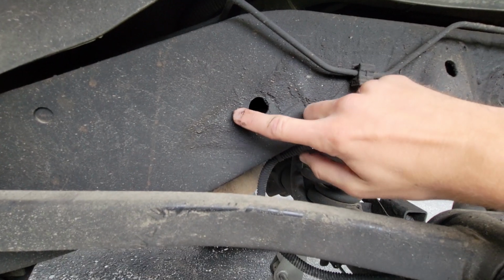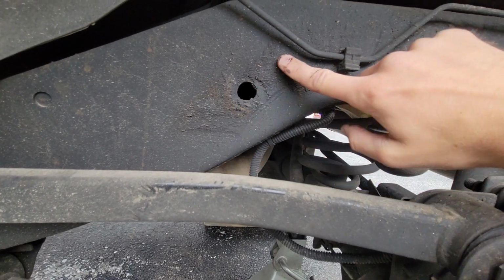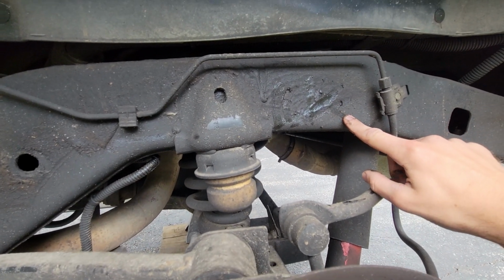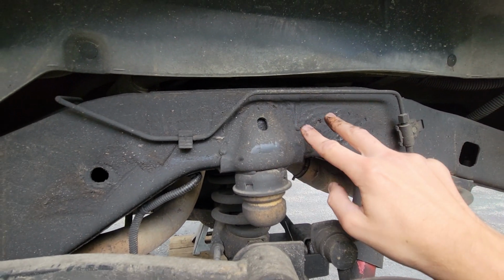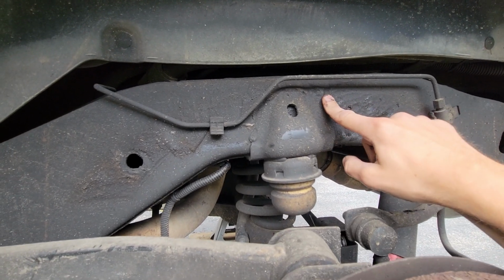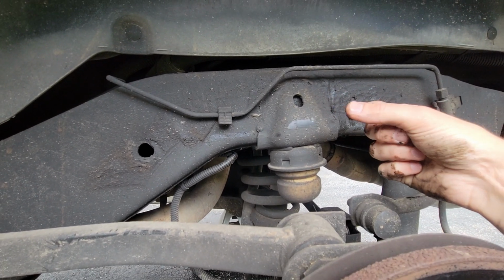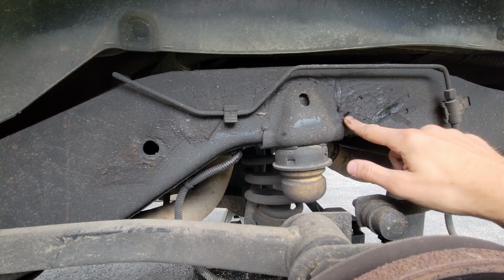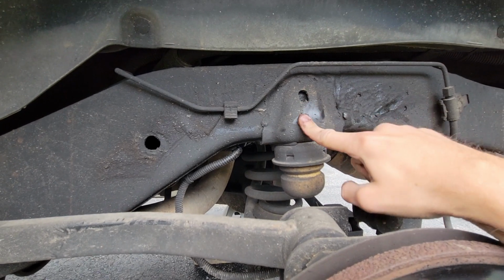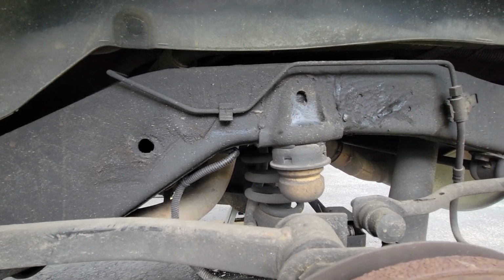So here's that funky paint spot I was talking about. You can see how the paint's kind of bubbling. I don't know if that's something that's just from the factory, because it's not doing it anywhere else on the frame. It's only doing it in these two spots on both sides. You can see how the paint's starting to ripple and kind of drip down. No idea what that's about, and not sure if fluid film's causing that, but it's just something to be aware of. But all that looks good.